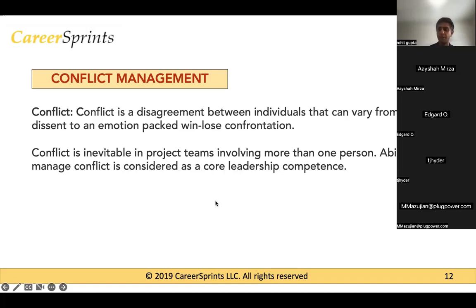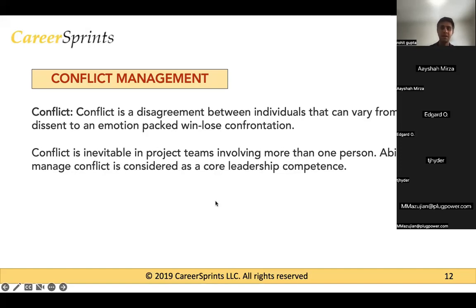So when project priorities do not match, that is also a reason for conflict. Another reason for conflict could be when people do not agree on the use of resources within the team. So there could be a specific resource that may be required on two projects at the same time. And the leaders of the project or the project managers could get into a conflict with each other about who should be getting that resource.